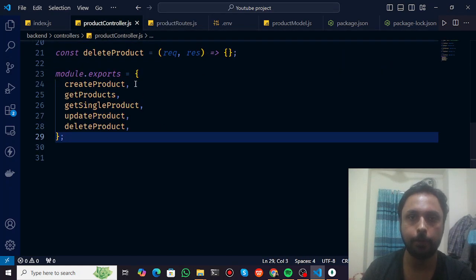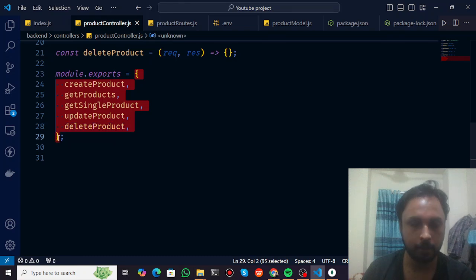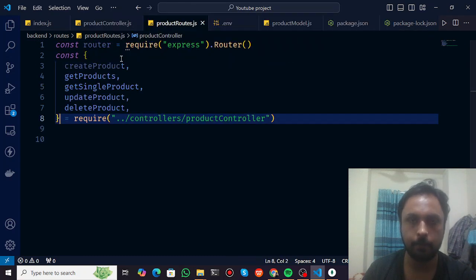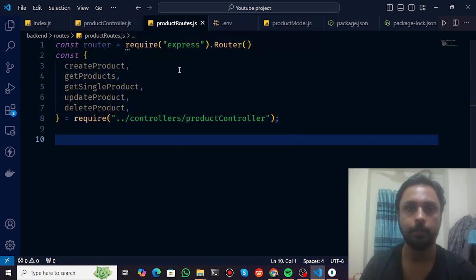So what I'm going to do, I'm going to copy this object here, and in my product routes I can add them like this. So this is called destructuring.